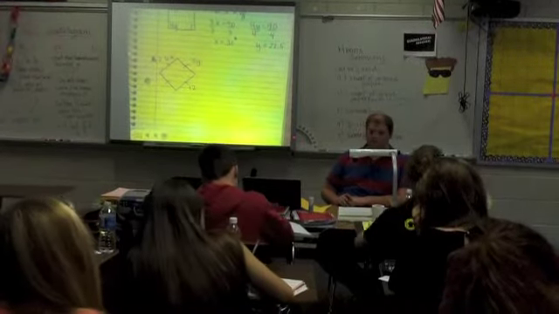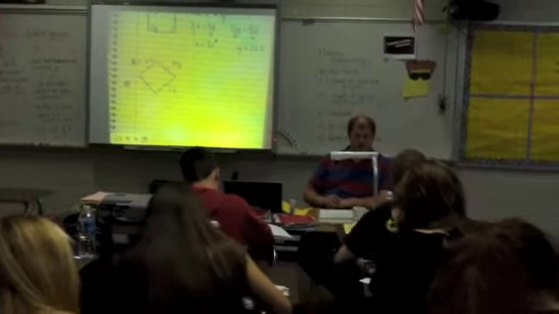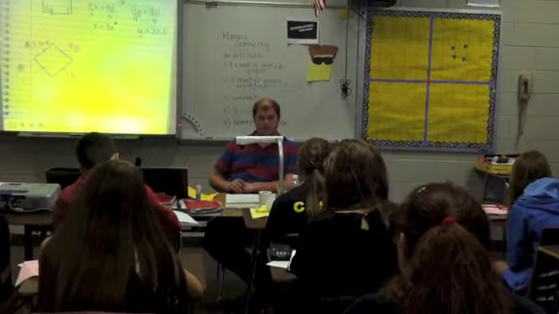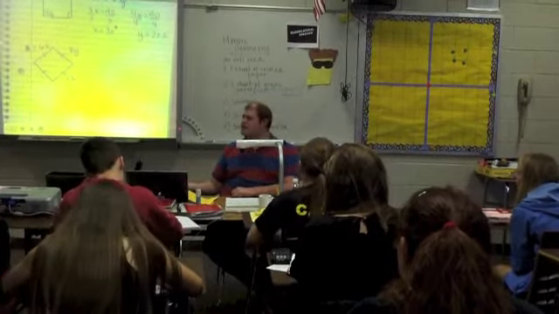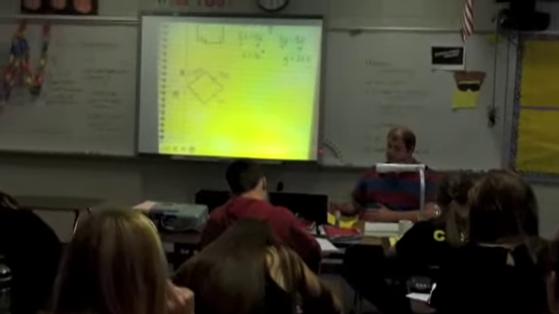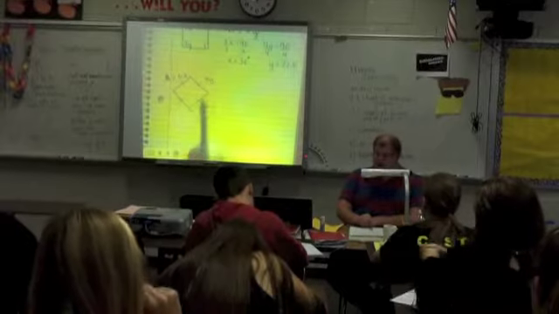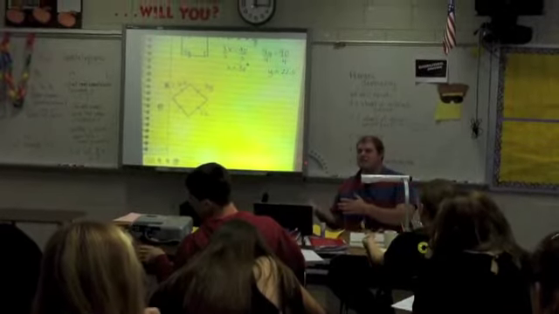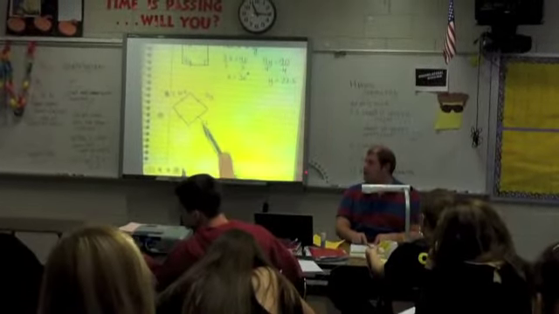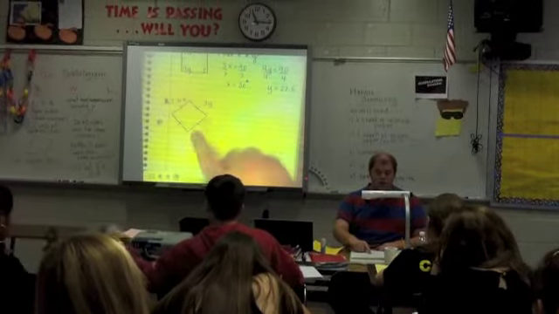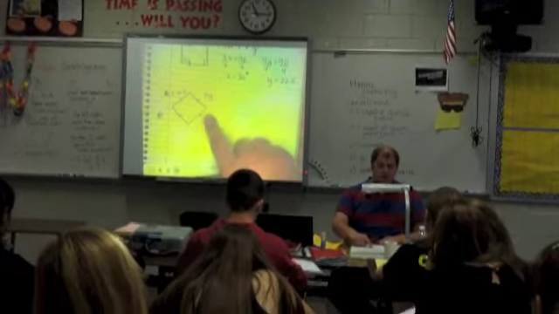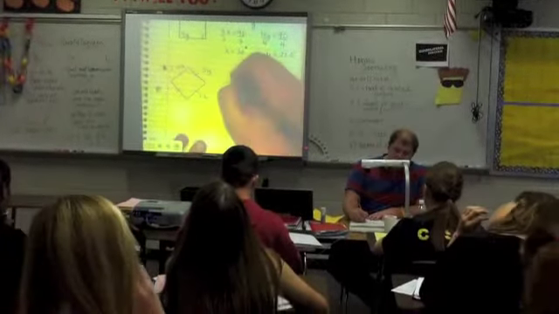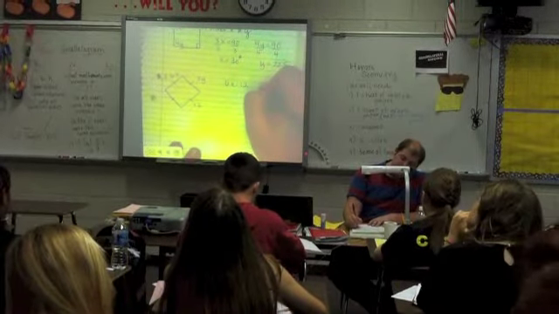What could you tell me, where could you start for this one for getting x and y? Go ahead, Riley. Since all the sides are congruent, y is equal to 12. Perfect. Okay, same kind of concept except we're not using angles, right? We're using the side measures. Okay, so we know that since one side is 12, then that means that they're all 12. Now, this is a particular case because we have 4 tick marks, right? But if we didn't have 4 tick marks, what other one would have to equal 12? The opposite side, 6x, right? This is just a special case with this example. So 6x is equal to 12. 3y is equal to 12.